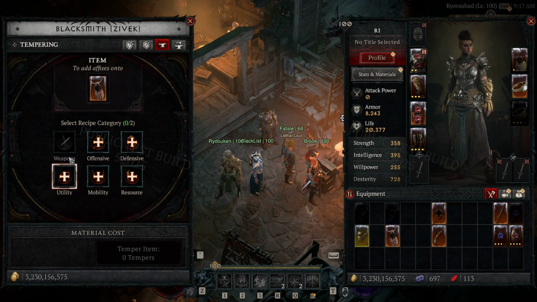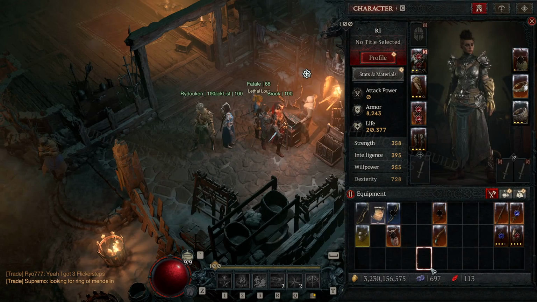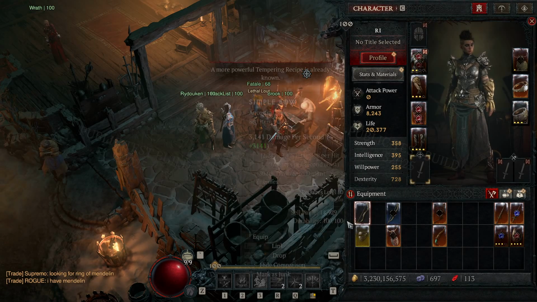Now, you don't start out with all of these. You only start out with 1 or 2. You have to find recipes. Actually, this one always respawns. But they look like this. You'll find recipes here. They come from bosses, chests, and hell tides, all kinds of places. You just click them. You learn more.